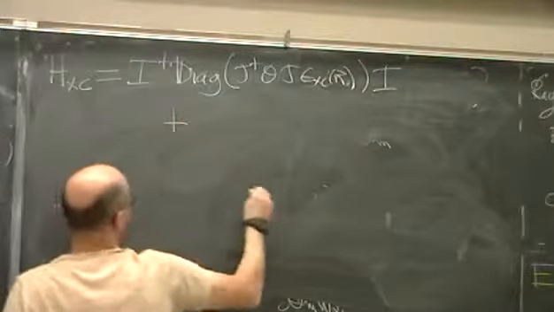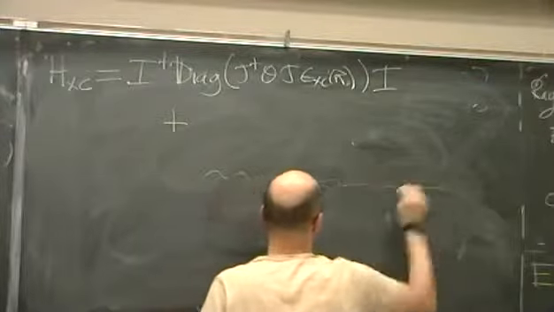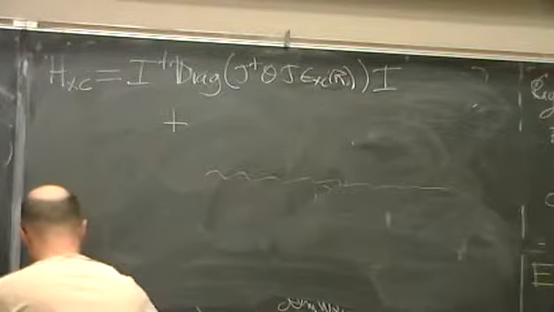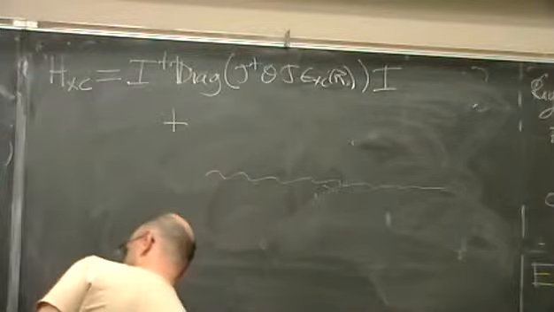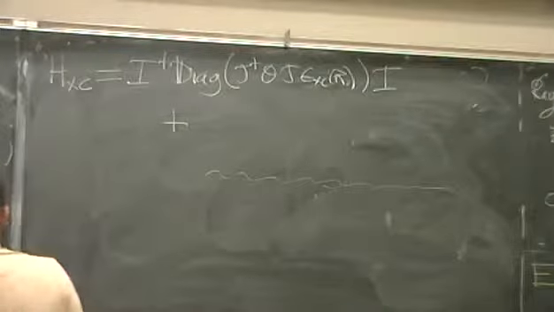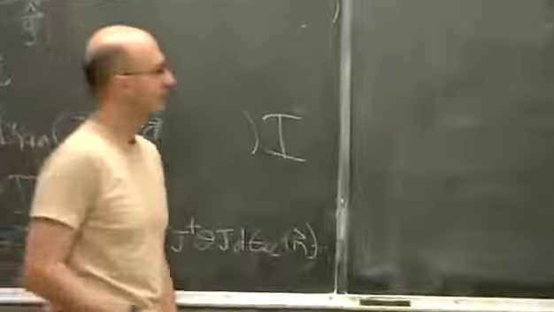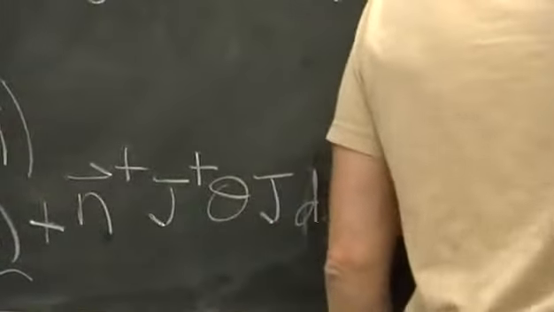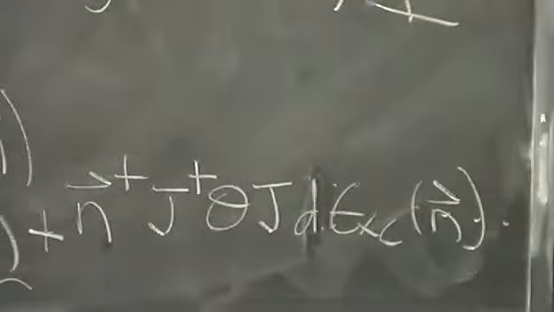plus, then we fill this in, we can end our lecture. So we'll have all the derivatives. Now, what is that thing? What is that guy? It's this one here. But we have to deal with this differential. So the differential of EXC of N is? That's the $1 million question.